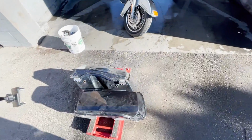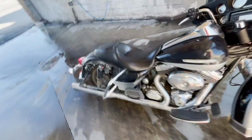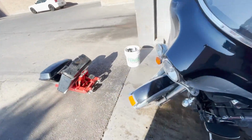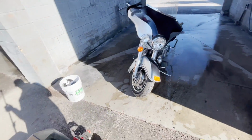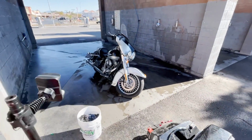Alrighty, y'all, you know what time it is. We just made it to the car wash. Bike wash today. Let y'all see what's going on, man. Can't wait to see this thing shined up. Let's get it though. We're gonna set this thing up on the jacks, get these bags and everything clean right along with it, playboy.